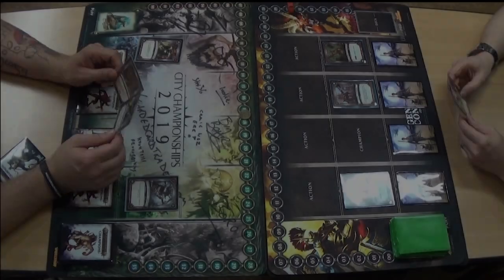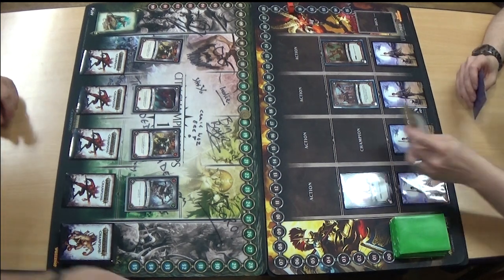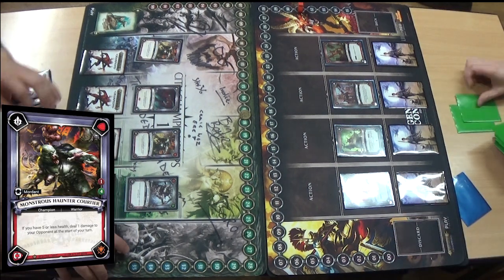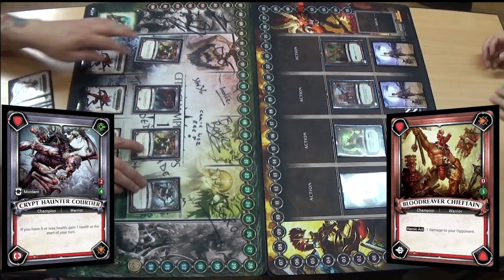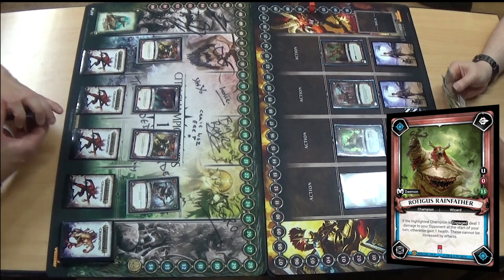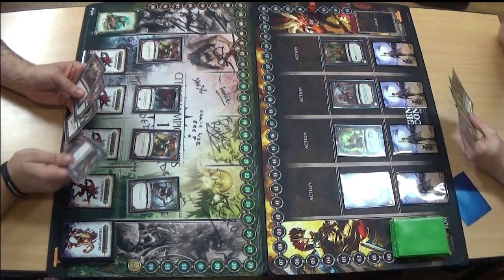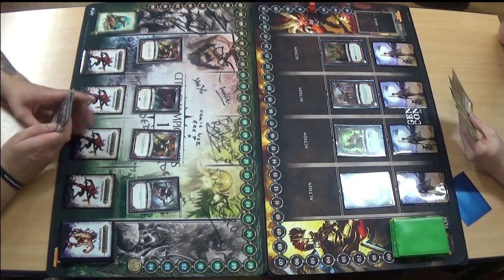Craig really needs to pull it back. Into game 2, here we go. So we have Monstrous Haunter Courtier, we have a Lord Executioner, a Monstrous Haunter Courtier, and a Crypt Haunter Courtier. And we have for Craig, Blood Reaver Chieftain, Chaos Champion, Rotigus Rainfather, and the 2nd Blood Reaver Chieftain. So Craig has decided to go first. He's trying to get the damage train going.